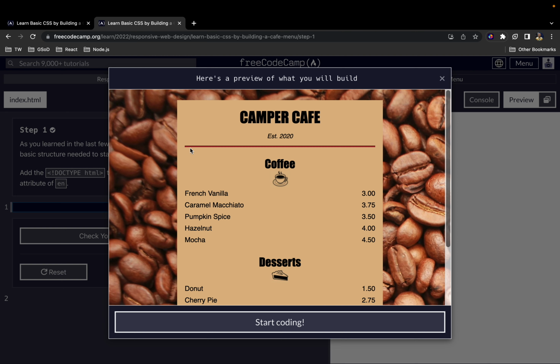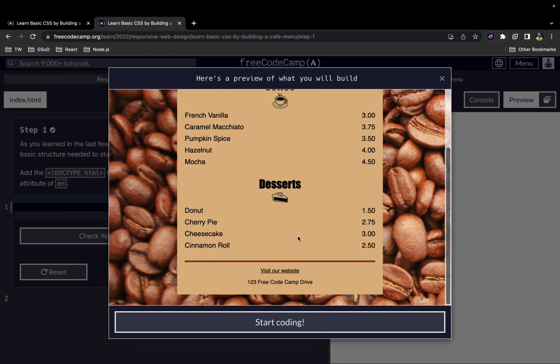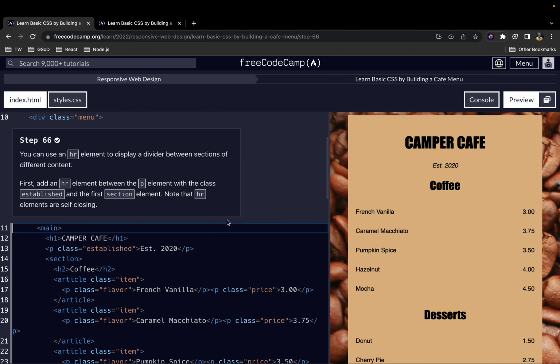Now we want to add these lines here, and the way we do that is by using an element called HR. You can use an HR to display a divider between sections of different content. First add an HR between the P element with the class established and the first section element.